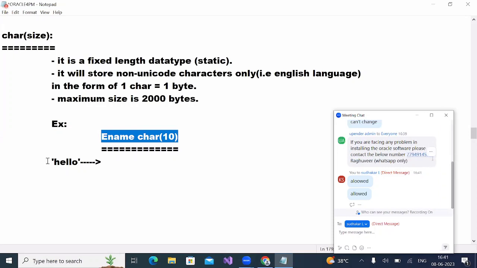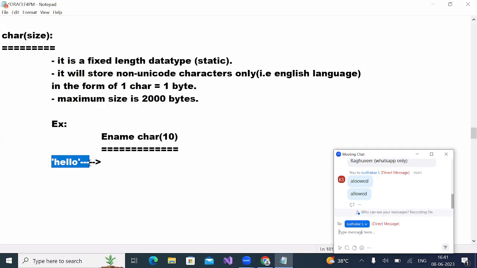So hello is within the size, and that's why it is successfully allowed.